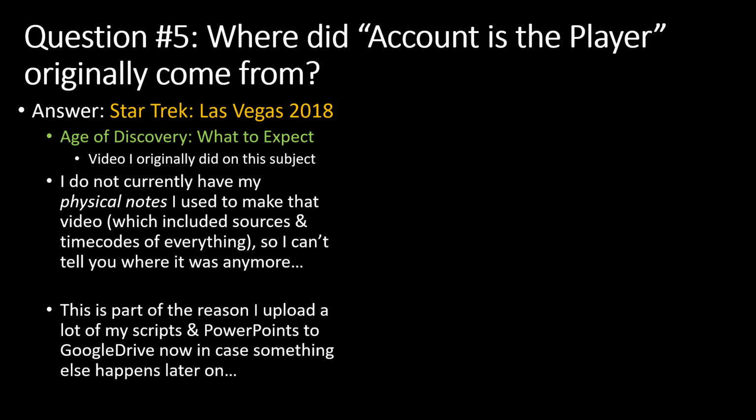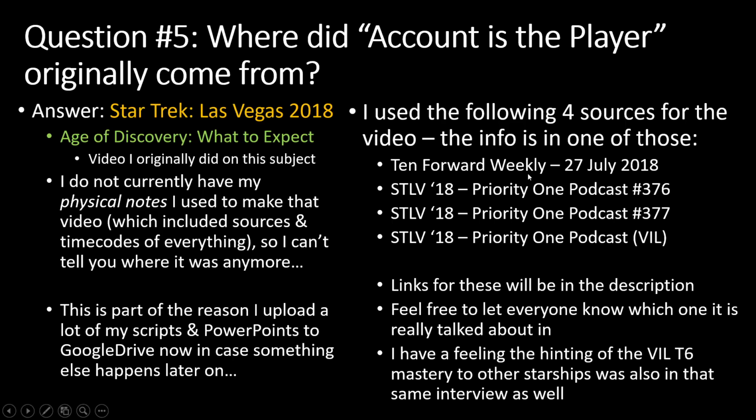Well, as I explained in my Age of Discovery What to Expect video, which is the video that kind of put my channel in relevance, honestly, in the STO community, it was from Star Trek Las Vegas 2018. So basically, in that video, I surmised four different sources of information: the 10 Forward weekly video that was published on July 27th, as well as the 3 Priority 1 podcasts covering Star Trek Las Vegas 2018 when it comes to Star Trek Online. That video covers those 4 things.